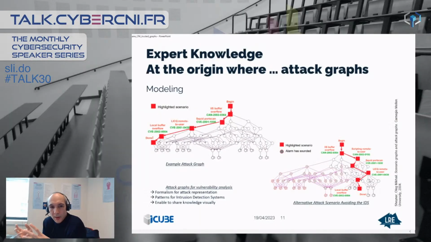Here we get formalism for attack representation. We get the expression of patterns for intrusion detection systems, and we also get a very fundamental capability of sharing the knowledge visually, which is very important for the really early steps of attack graphs. But the first brick was really already defined.